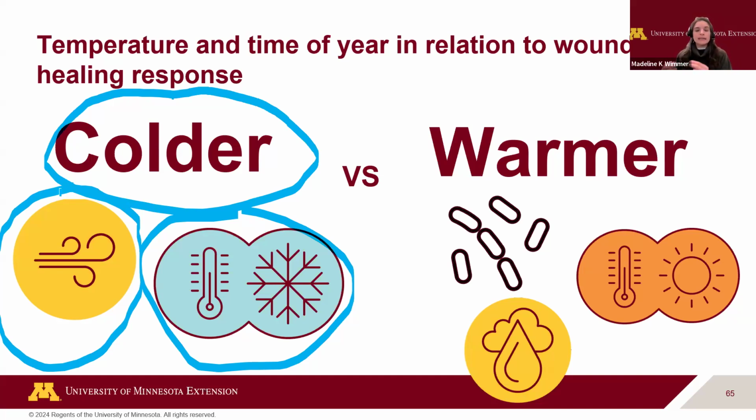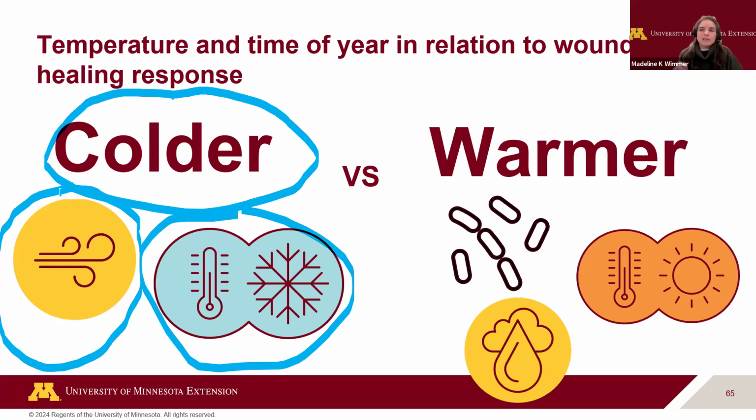So healing of a branch after it's been removed, there's an initial response where the plant will block up the wound with different chemicals from the plant, suberin and lignin for those who are more plant geeks, and it will do that initial blocking up because branches, when they actually heal, they really just cover their wounds. So it has to initially block it up a little bit to try to prevent pathogens from coming in. And that process happens a lot faster when it's warmer.